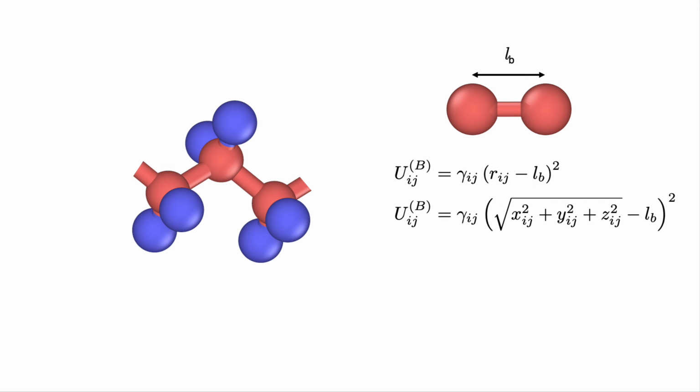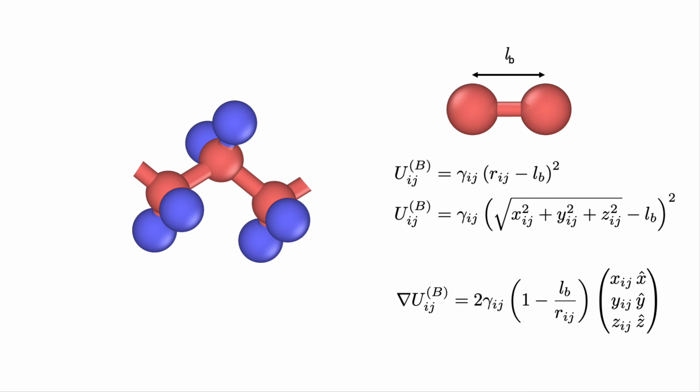This is a simplification, and you can consider it a quadratic expansion around the true bond potential, which is a lot more complicated. This, however, turns out to work well for many purposes, so that's what we'll use, but you can swap it out for other better bond potentials if you want. The strength of the bond potential between atoms I and J is given by gamma ij. Gamma ij is obviously 0 if the atoms are not bonded, and some positive finite value if they are bonded. As before, we can differentiate this to get the force and add it to our equation of motion.